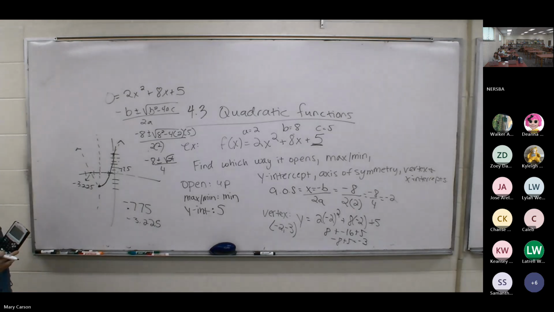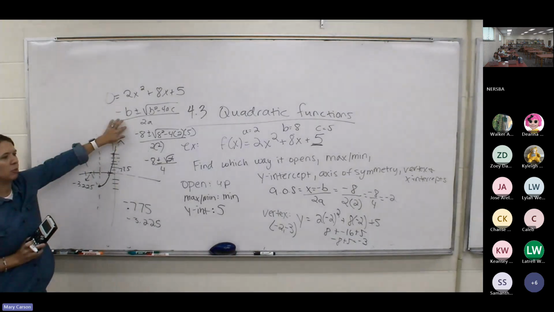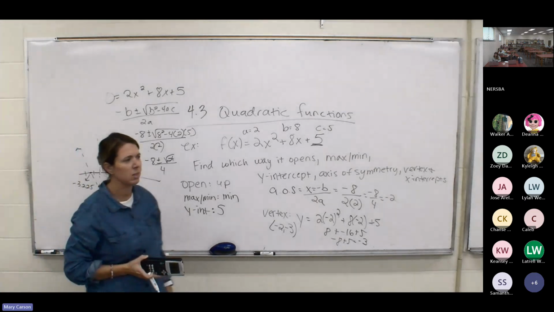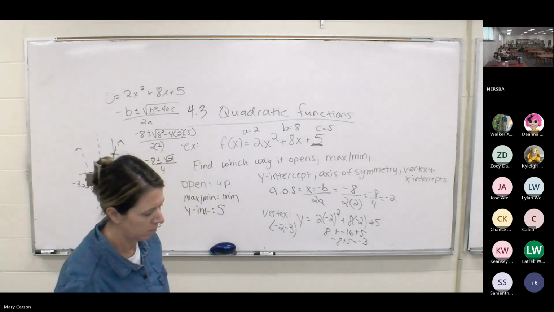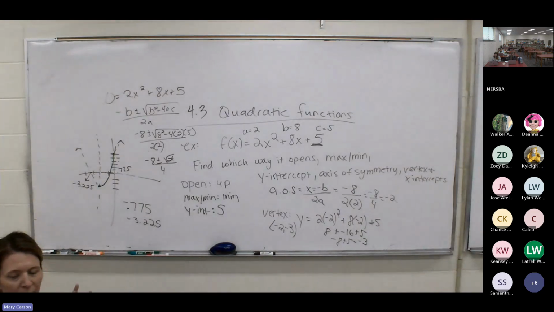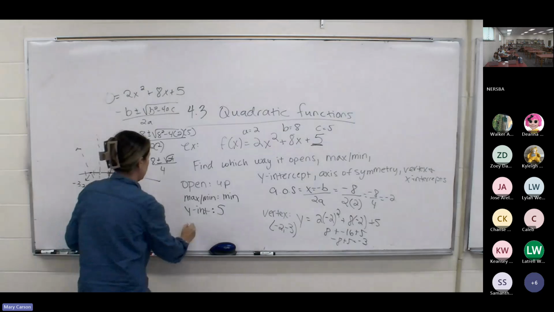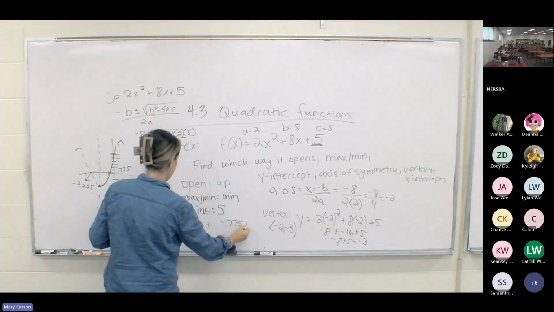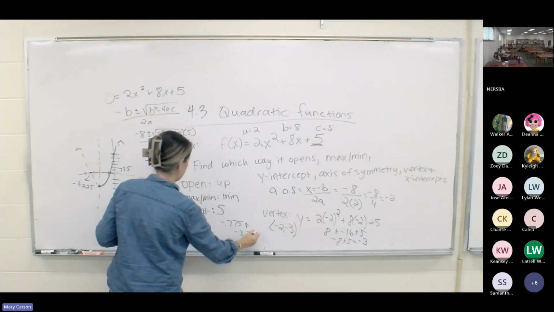Guesstimation. So this is how you do your x-intercept, or you can factor it if it's factorable. Questions, or you can plug in Desmos and find it. I didn't talk about a couple other things with this. Does everybody have the same, still writing? Oh, wait a minute. So x-intercept, I didn't write that up here. X-intercepts are -0.775 and -3.225.